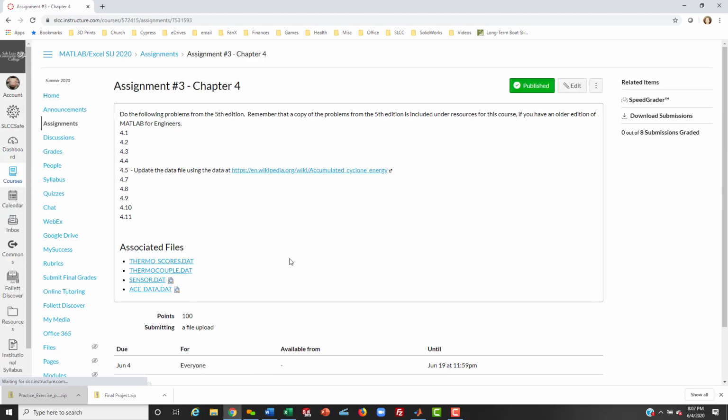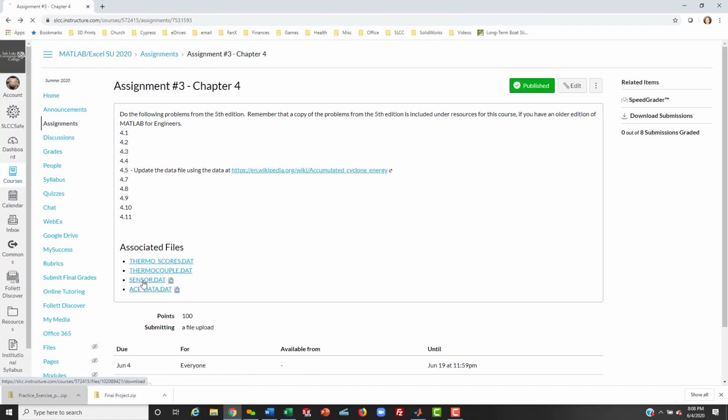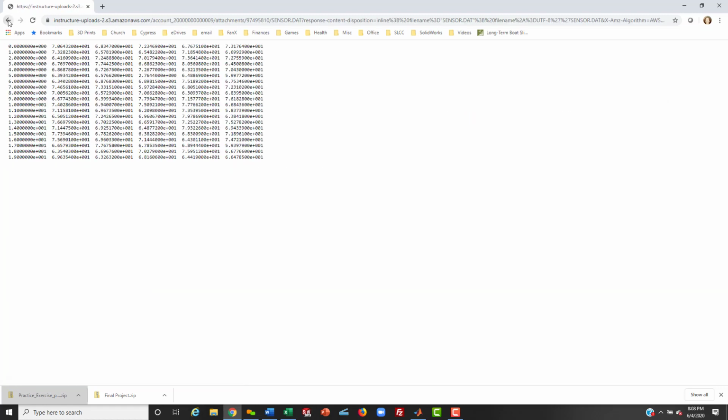We're going to be getting a lot of data files here. So if you just click on this, it'll open it up. Sometimes it'll open it up like this. Other times it will open it up... Okay, that one's not doing it. I'm not going to get one that's going to do it the way I want it to.